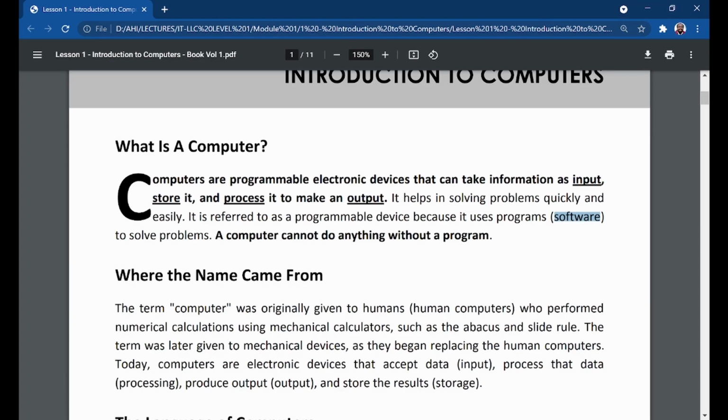Our operating system is a perfect example of system software, because the operating system is software that the machine itself needs before it will create the environment for the user to use the computer in the first place. Every computer requires an operating system. So we'll have a lesson dedicated to operating systems, because it is the master software that controls a computer.